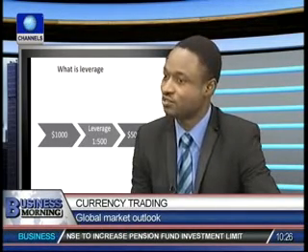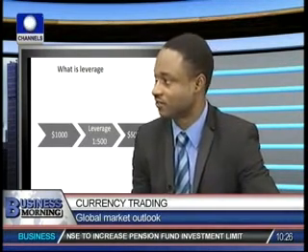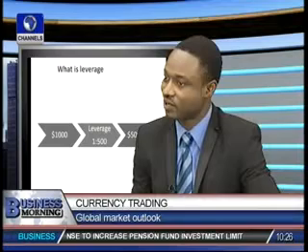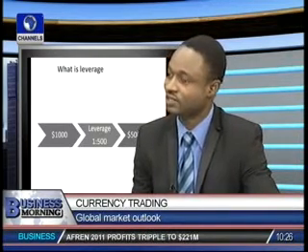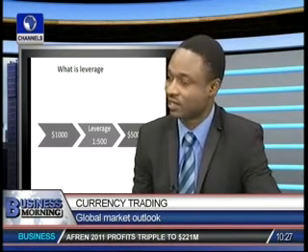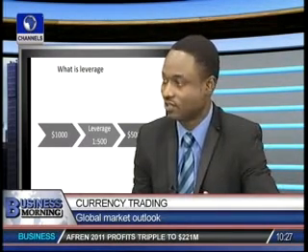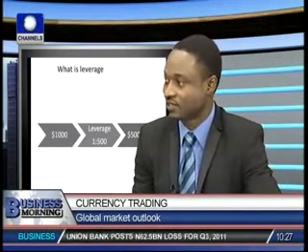Now, when you look at euro-US dollar as a currency pair, which is one of the most liquid pairs in the foreign exchange market, apart from the fundamental factors that we've discussed, if you also look at technical factors, you will see on Monday, euro-US dollar had a support around the 1.3190 level. That was a major support, and the market reacted to it and skyrocketed upwards, and as of yesterday it got to a resistance level of around 1.380.